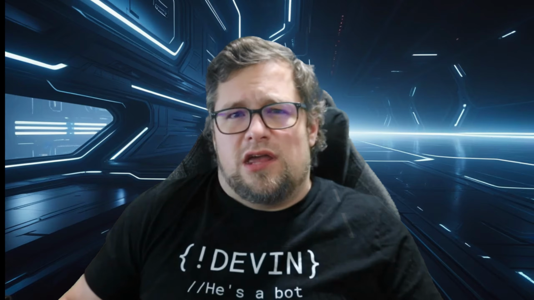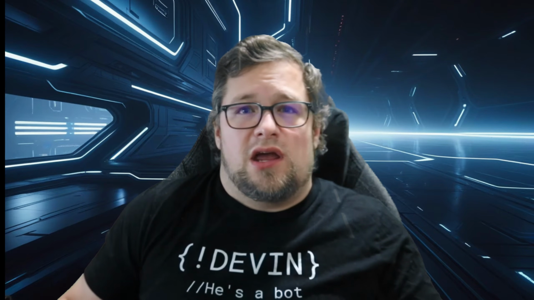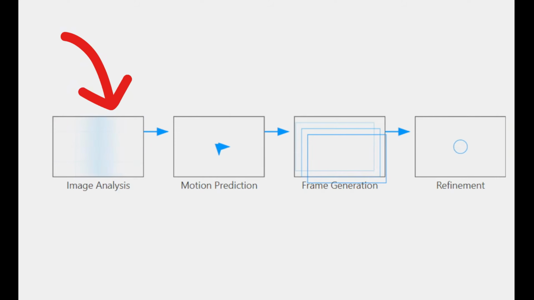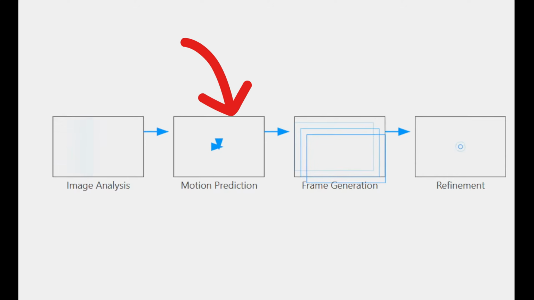At its heart, image to video AI boils down to four key processes: image analysis, motion prediction, frame generation, and refinement and enhancement. Image analysis first, the AI analyzes the input image. It's like giving the AI a pair of superpowered eyes to identify every object, understand their boundaries, and figure out how each relate to one another. This detailed understanding of the scene is crucial for creating realistic motion later on.